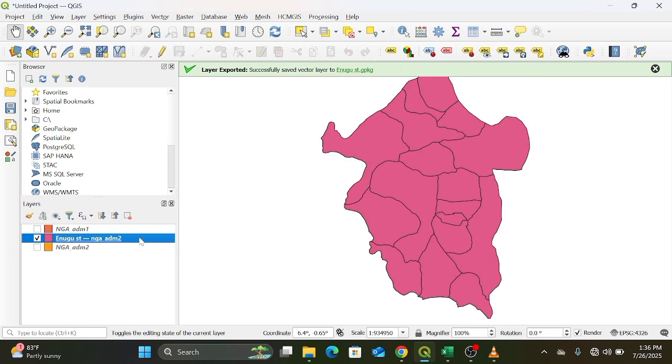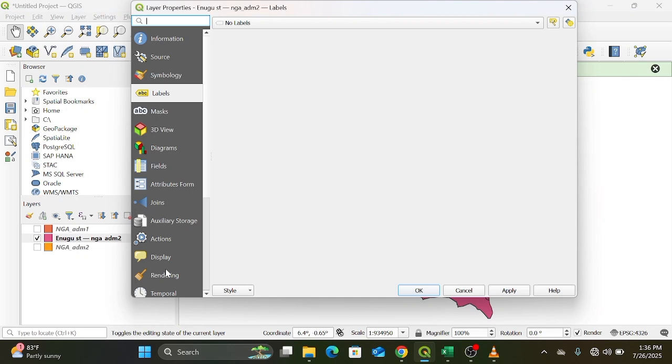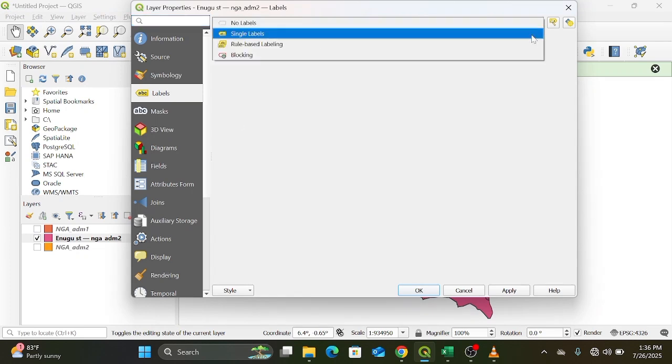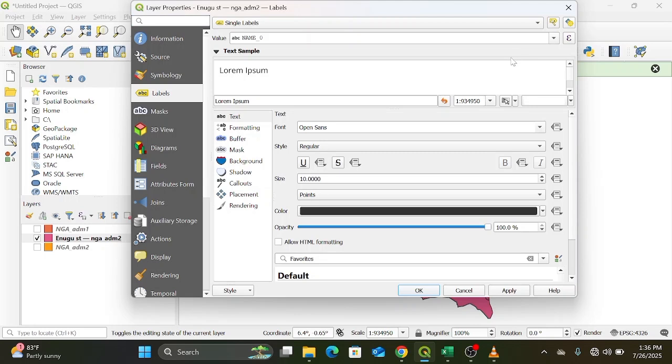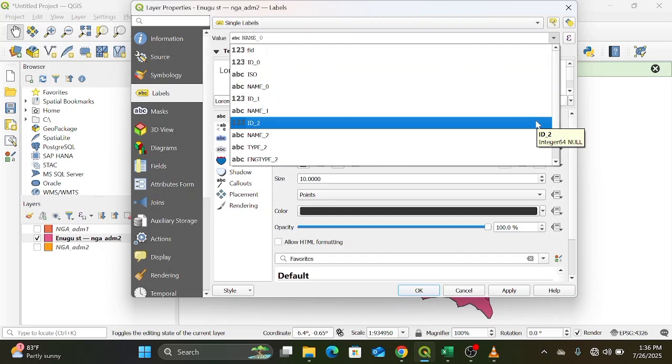Then after that, we are going to name the different local governments the same way we did for the ADM1. Same process: you right click, go to properties. Under the properties, go to label, you change the no label to single label. You change the name 0 to name 2 now, because we are using name 2, because the Enugu State is under the ADM2.